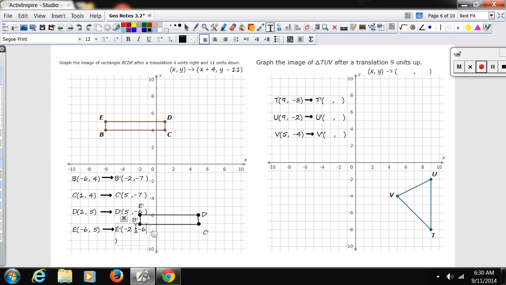And negative 6. There you go. Alright, so let's look at the next one. Graph the image translation 6 units up. So it's not giving us any new x. So you can just say you're going to stay with your x. X is not going to change. Your y is going to go up, so it's going to be y plus 9. So it's just going 6 units straight up.